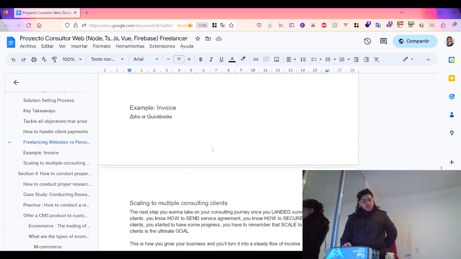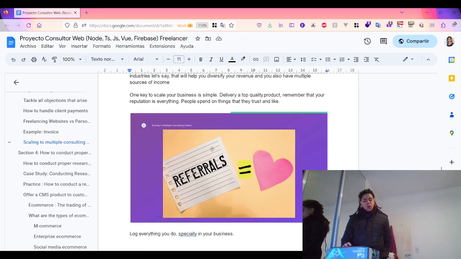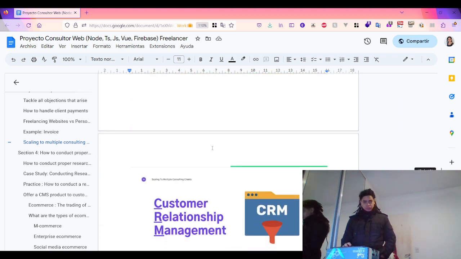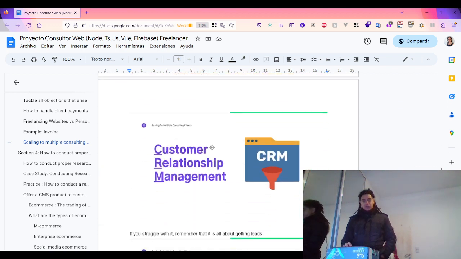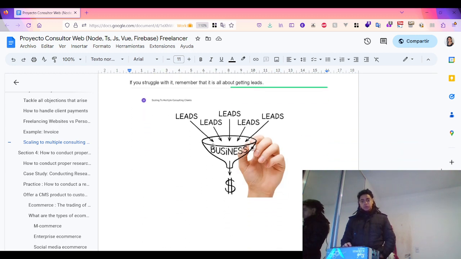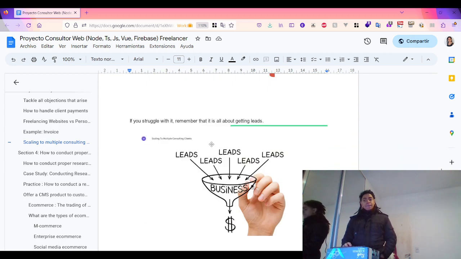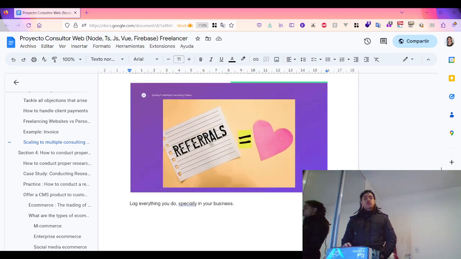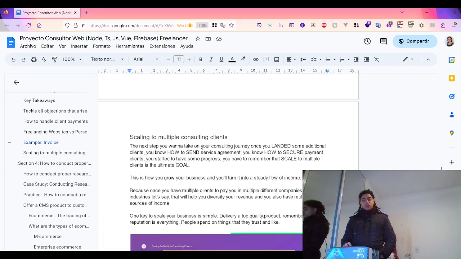Remember that once you know how to find and land high-paying consulting clients, you send the service agreement, you get it signed, and you know how to secure the client's payments, you start to have some progress.